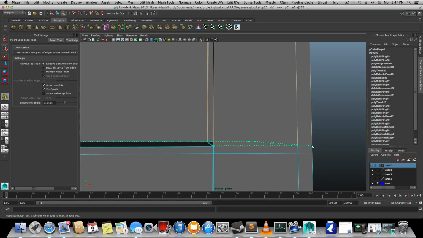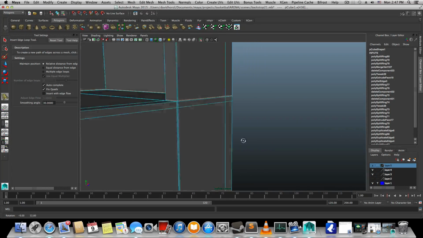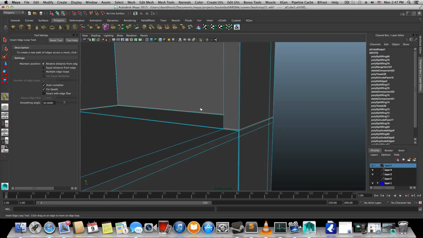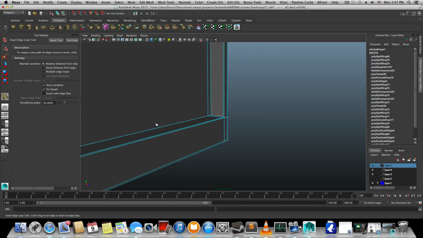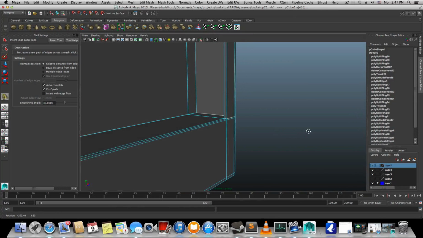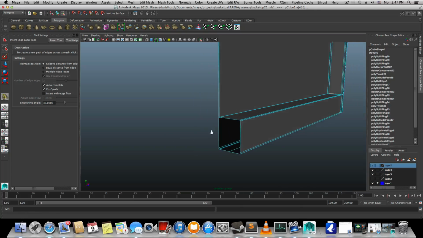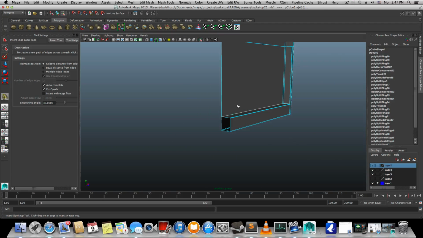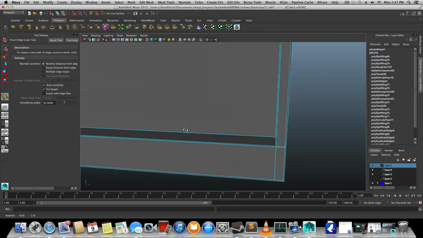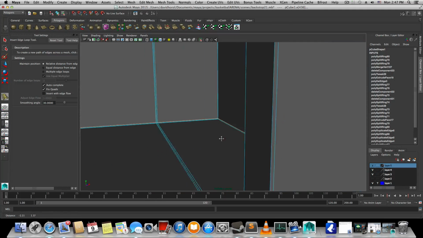Now whenever you want to add more supporting edge loops, you need to make sure that it always goes through the entire shape, from the inner part to the rest of the outside part, okay? Always make sure that you have a perfect loop. It can't be a perfect loop because this area is open, but whenever we mirror this and patch this, this will be a perfect loop, okay? And that all will be good.